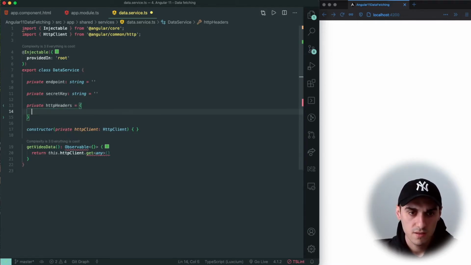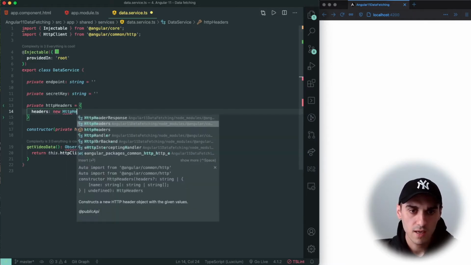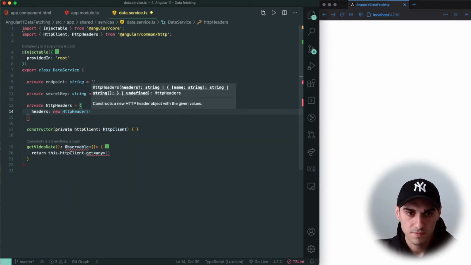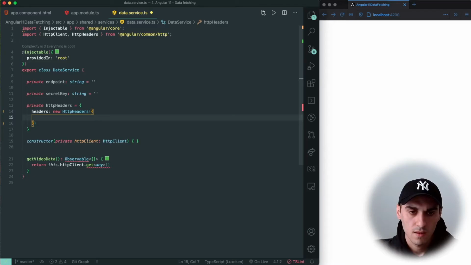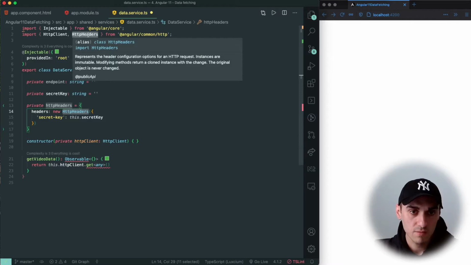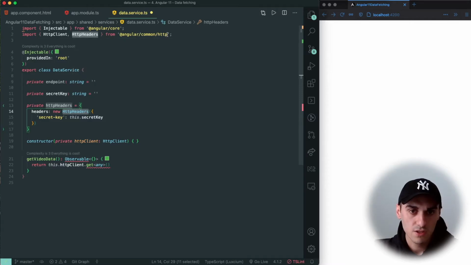An object has headers property, new HttpHeaders instance, and I will pass secret key, which is this secret key. HttpHeaders was added automatically into imports from Angular common http by my IDE.